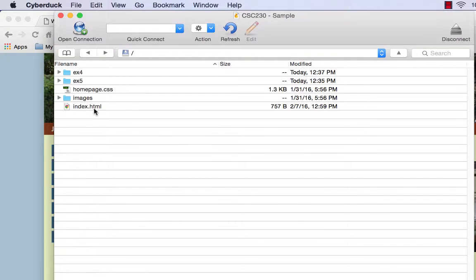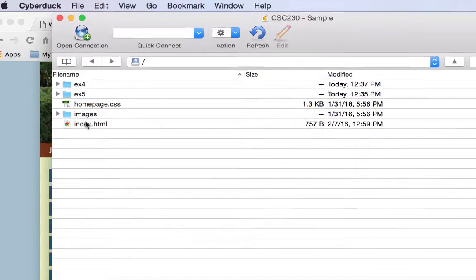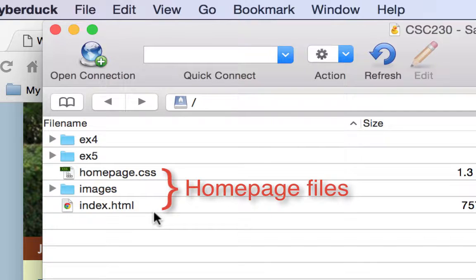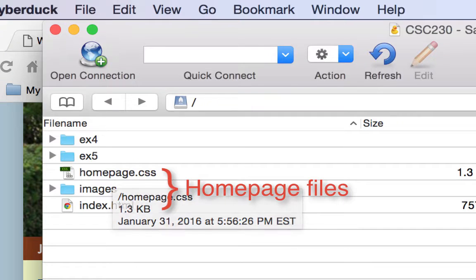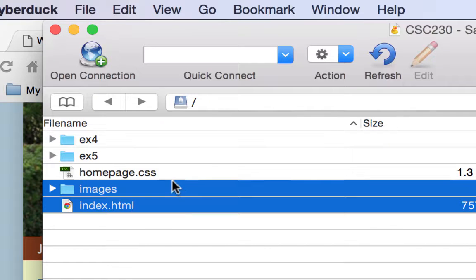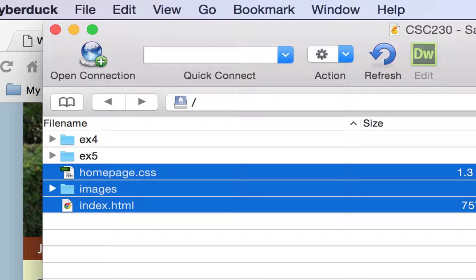And what you should see is your web server directory. Now you should see your index. That's the one that points to the picture of you, and it has a couple links on it so far. It has the EX3 link and the EX4 link, hopefully. And it just has that red header at the top that I created. It has a little thumbnail view, which should be in your images folder. And the CSS is actually what makes it look the way it looks when you see your home page. So that's the one that puts it in the little box with the header and your pictures over to the right. So these are the files that you're not going to change, at least right now.